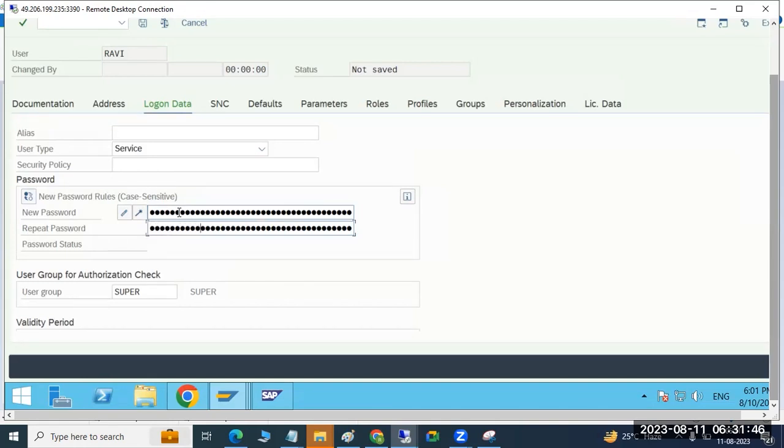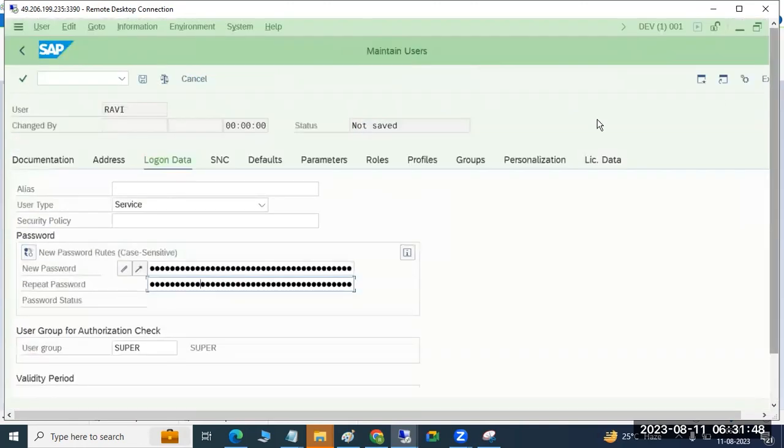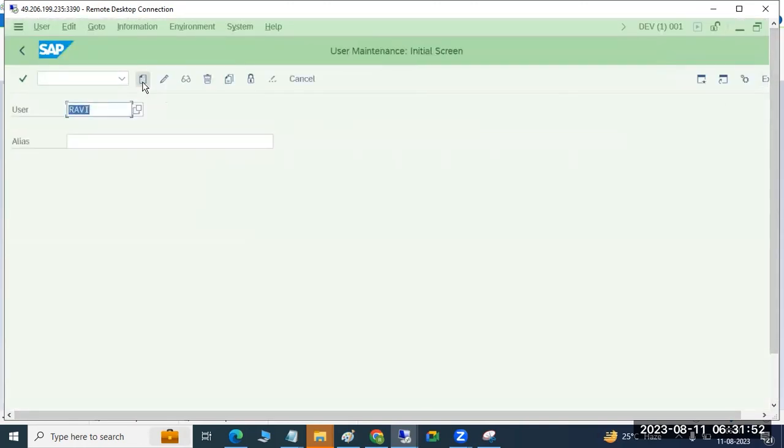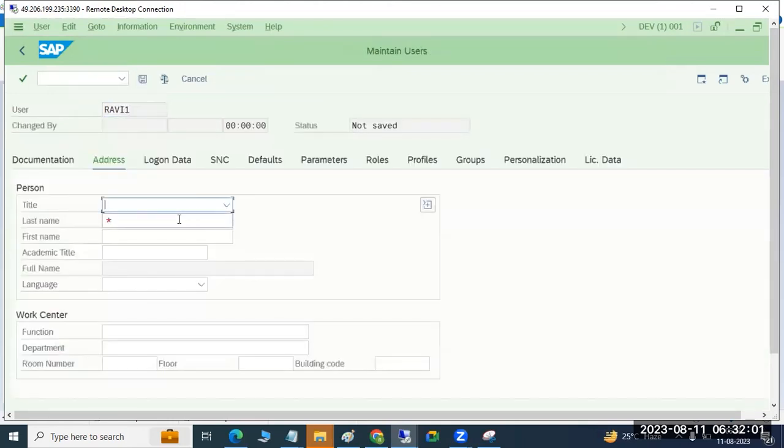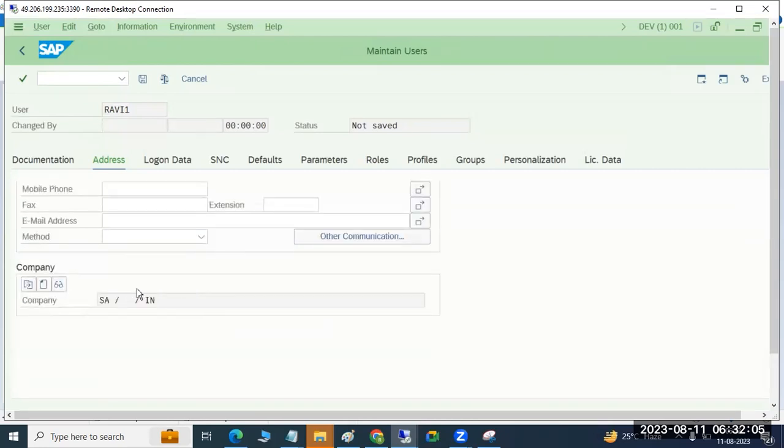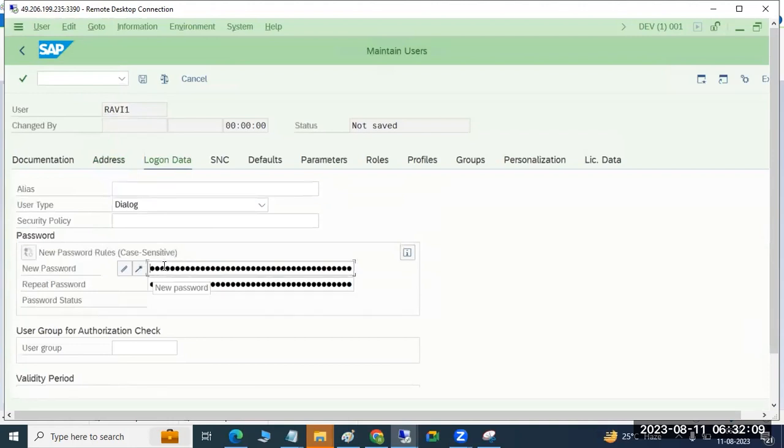No, the note is talking about creating the user, not copying the user. Yeah, but creation and copy we will both do, right? I don't think it matters, creation or copy, it's the same, SE01, right? So same thing. Let me see here. Why? Because the company address came here. So let me check here.